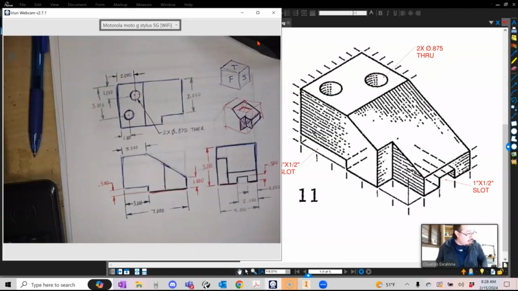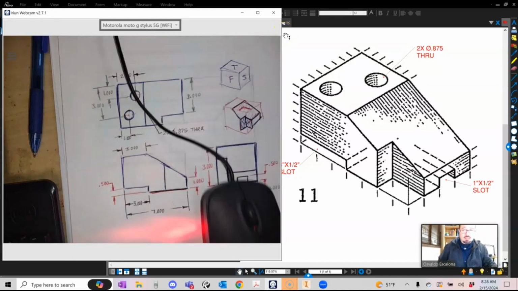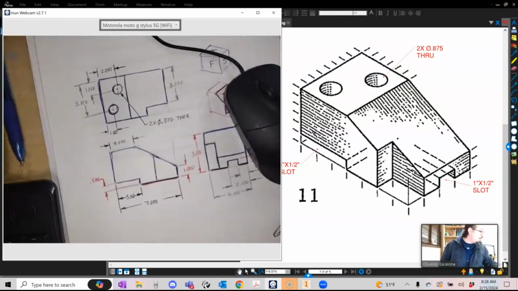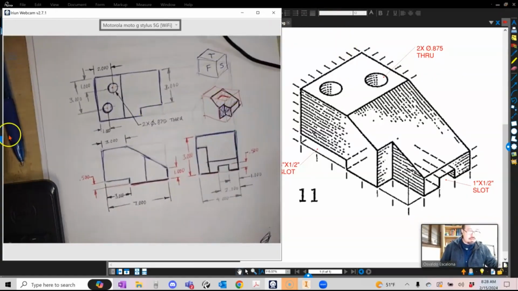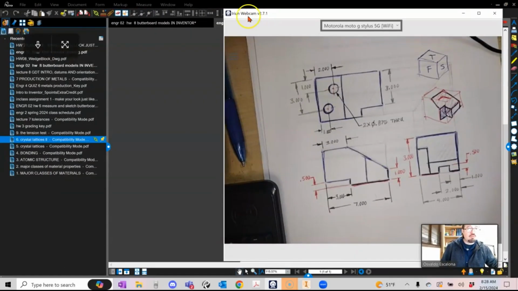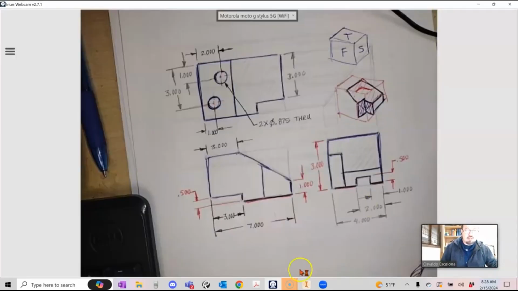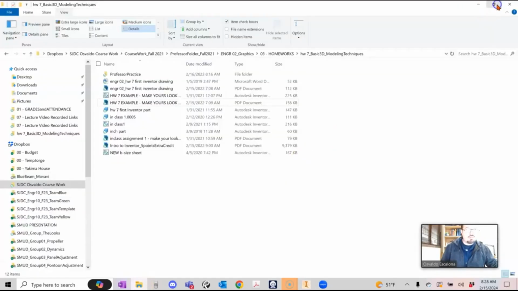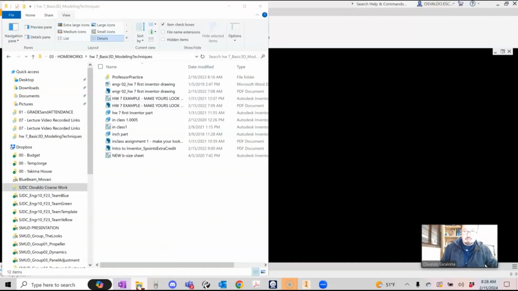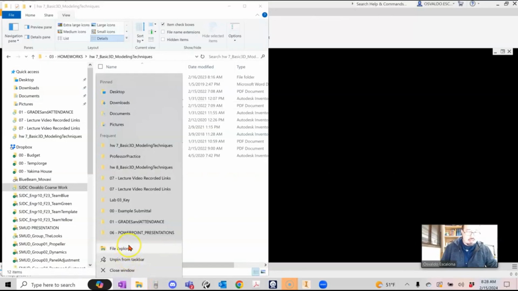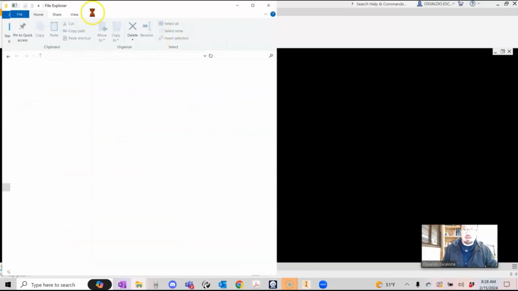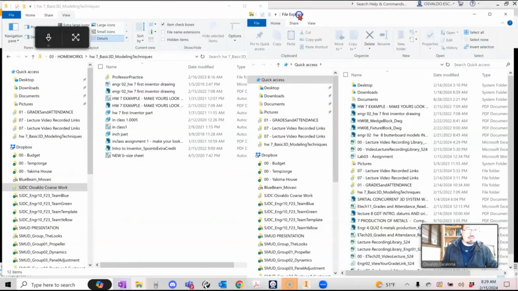So to be honest, we are ready. The hardest part is to get this drawing going, right? So let me see how I'm going to do this. I'm going to do both of them. Let's say I'm going to put my mouse in here. I'm going to move this guy. Let's put it over there. Let's bring Inventor up. Let's actually create a couple of folders. So I don't have a folder for this, and I need to bring my templates, right? I got a couple of templates that I gotta use.